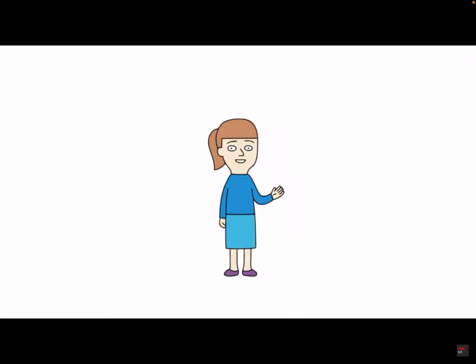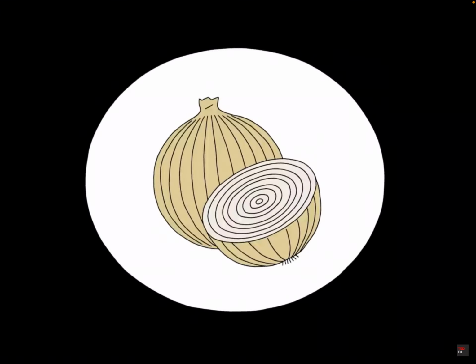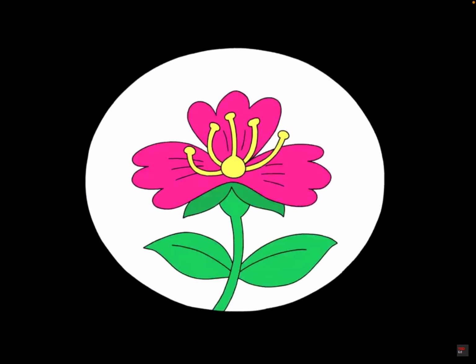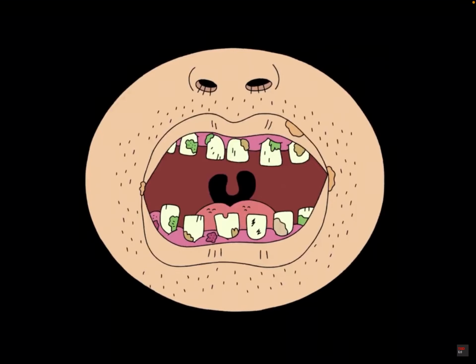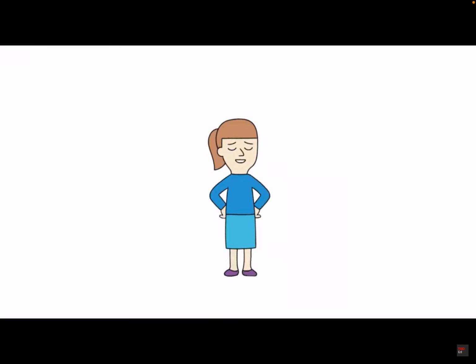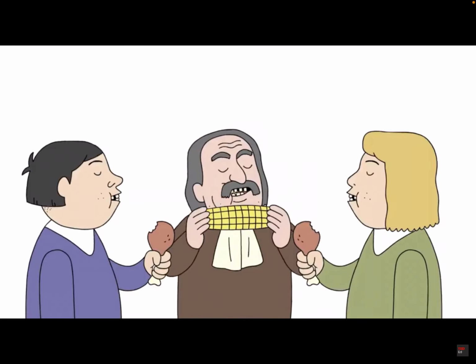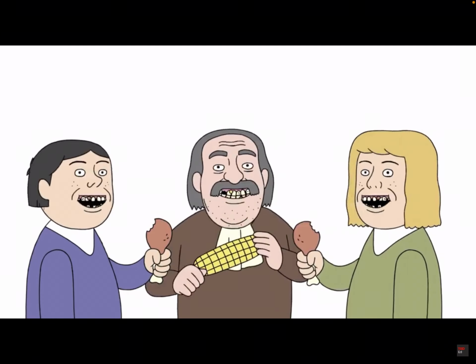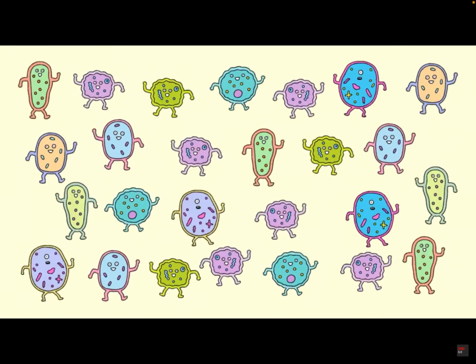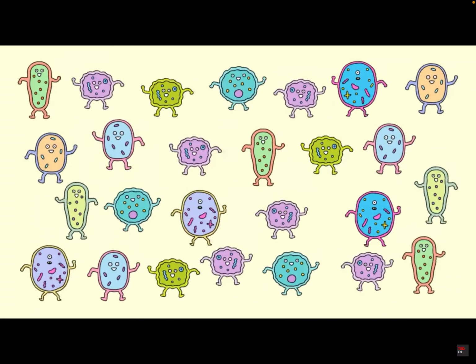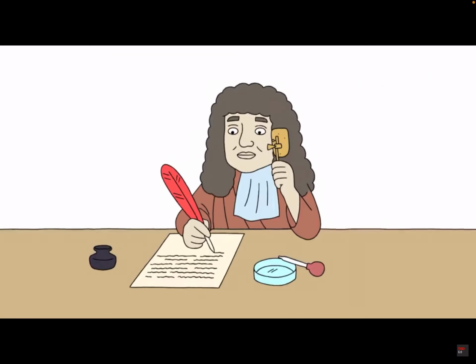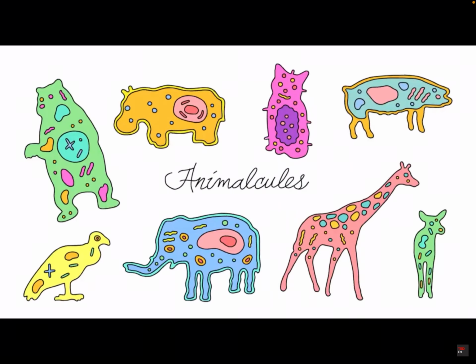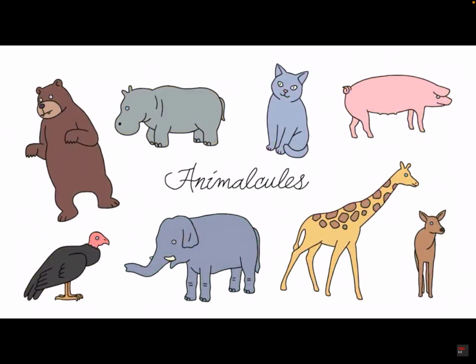Anywho, once Leeuwenhoek had his microscope ready, he went to town looking at anything and everything he could with them, including the gunk on his teeth. Yes, you heard right. He actually discovered bacteria by looking at dental scrapings, which, when you keep in mind that people didn't brush their teeth much, if at all, back then, he must have had a lovely bunch of bacteria to look at. When he wrote about his discovery, he didn't call them bacteria as we know them today, but he called them animalcules, because they looked like little animals to him.